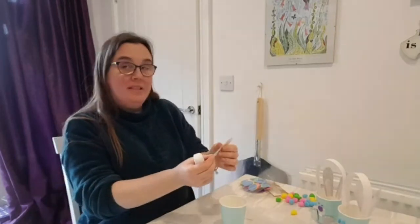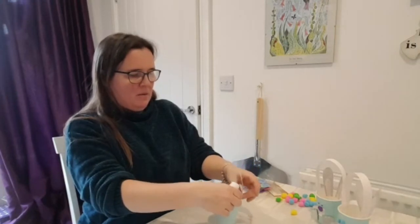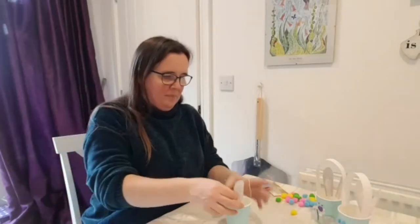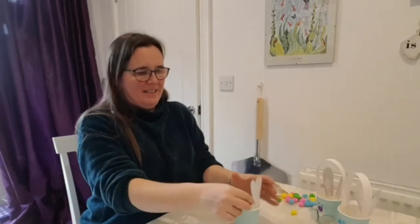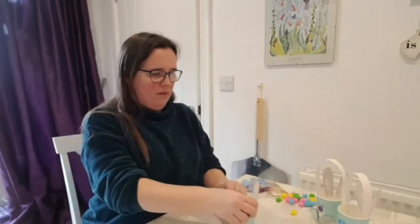Then I'm going to stick these at the very back of the paper cup. They're going all right at the back there. Just poking inside the cup. And there they are. Right, next bit. Oops, one of the ears has fallen off.